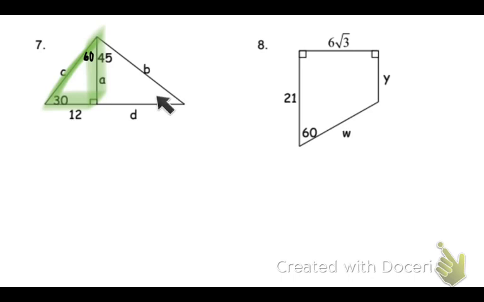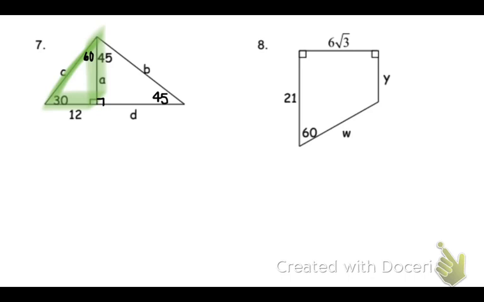So if this is 45 degrees, then we know that this over here is also going to be 45 degrees because this angle right here is a 90-degree angle because it's right next to another 90-degree angle, and that's a straight line. So remember, straight lines are 180 degrees, so if one of them is a right angle here, the other one's going to be a right angle. So this one's 90, and if we have a 90 here and a 45 here, then this one has to be 45.